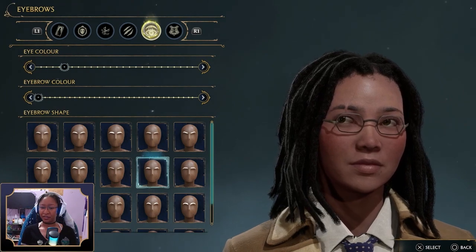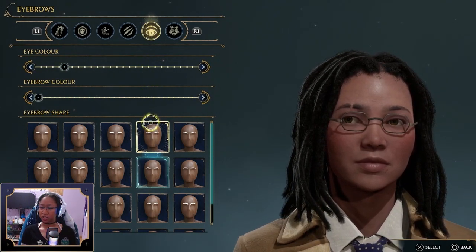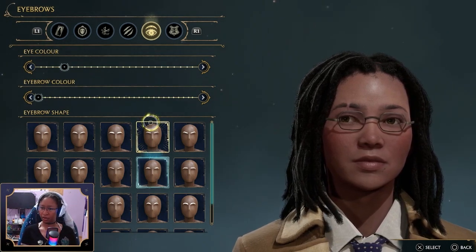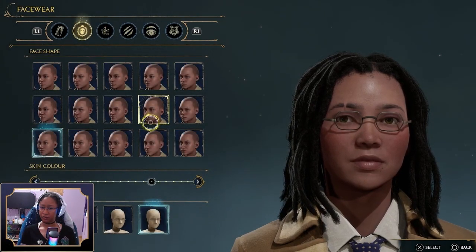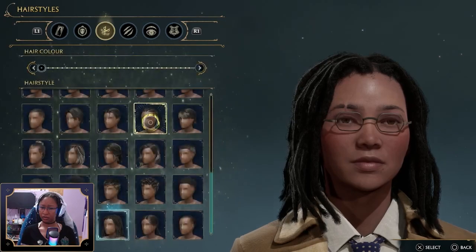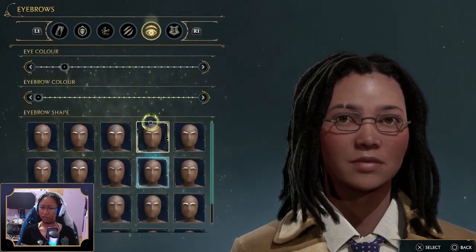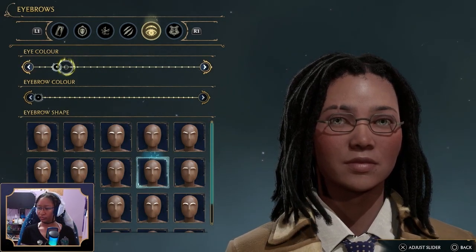Oh, bet. Okay, so this is eyebrow shape. Can we not change our actual eye shape? Because my eyes don't actually look like that. Can I change my eye color? Was I able to change my eye color? That's hairstyle. Complexion. Oh, yeah, eye color right up here. Duh. Oh!